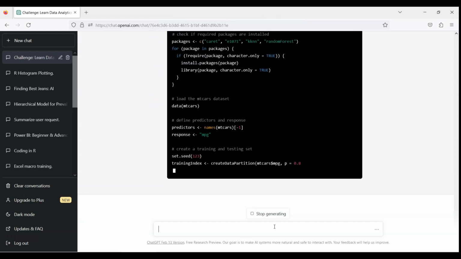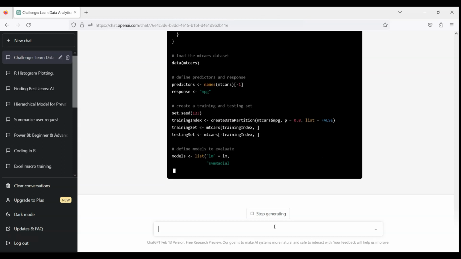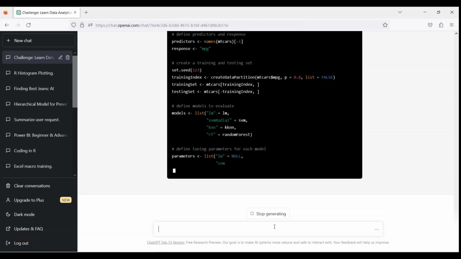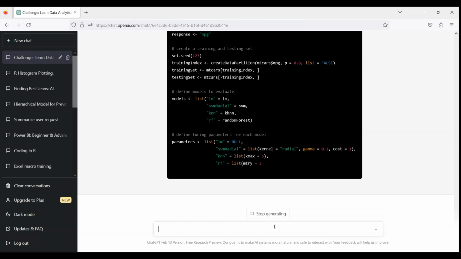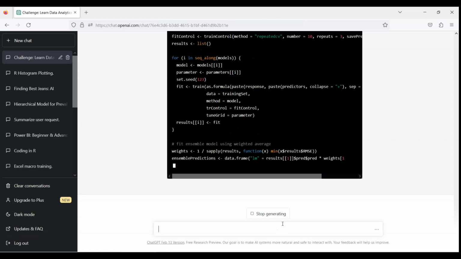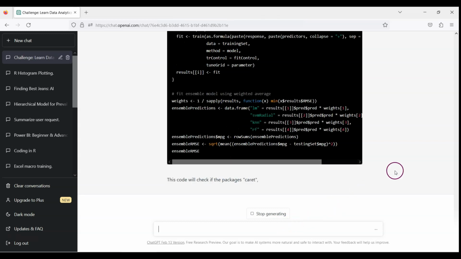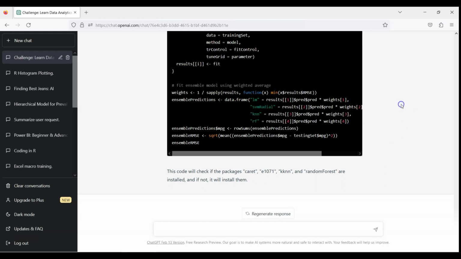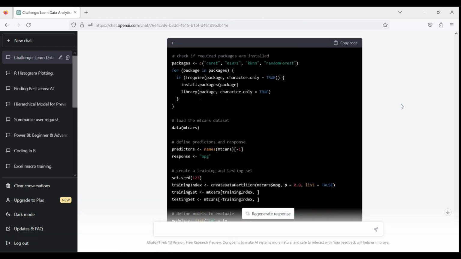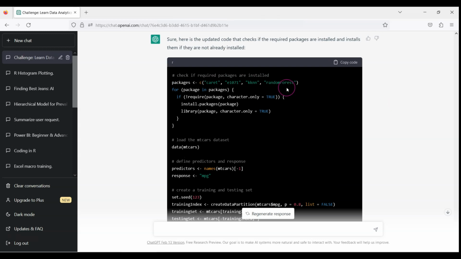Again, I learned it the hard way. I was looking for pieces of the code, but if you formulate questions correctly, it will save tons of time. That's something I can see immediately. So let's see if it checks the packages, and now it checks the weights and also gets us the ensemble root mean squared error. Let's check availability of the packages. Now it's actually even smarter than before. It has a whole bunch of packages to check immediately, all of them, not one by one. Again, it took me some time to find out on Stack Overflow how to do that, but ChatGPT is very quick. So we will need these four packages.